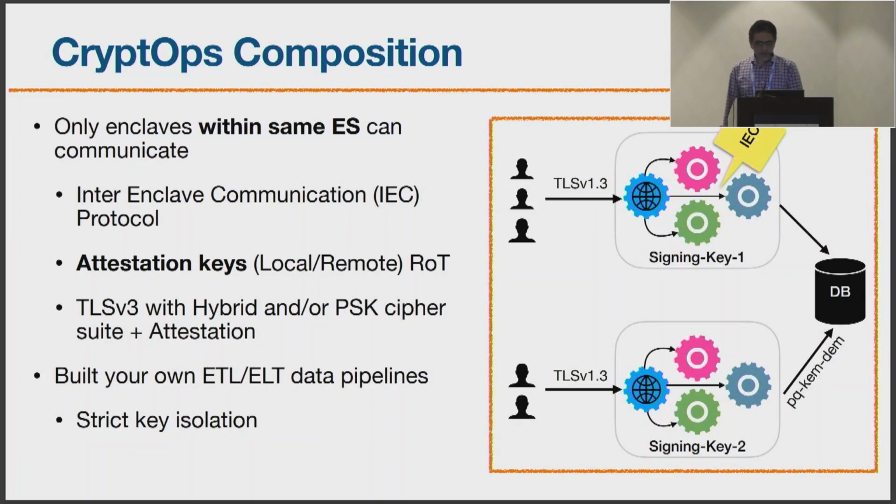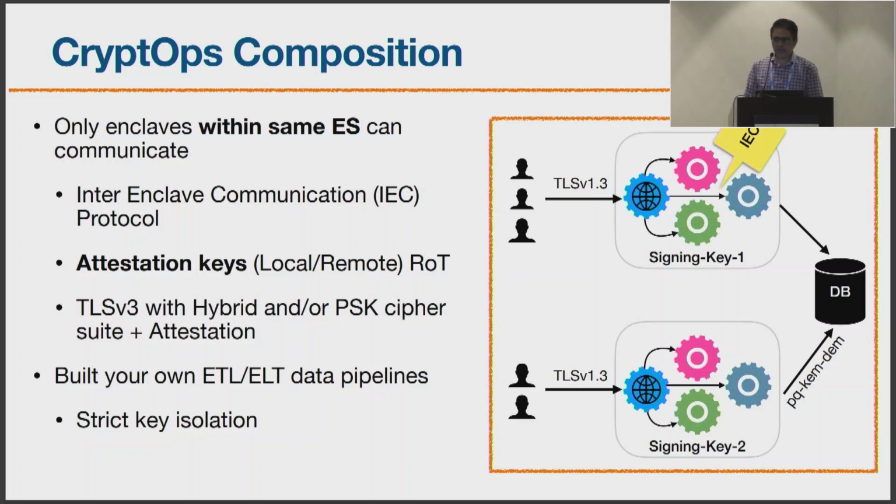In terms of cryptographic composition, which I mentioned before, enclaves can talk to each other. So for example, the web gateway can talk to, let's say, different enclaves, which I'm showing here. But all these enclaves have to be signed by the same key. And there is the attestation layer, which makes sure that no enclave which is not part of this signed set can talk to this set.